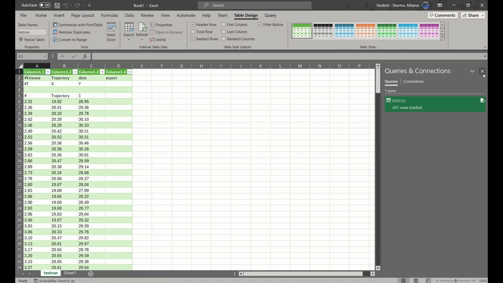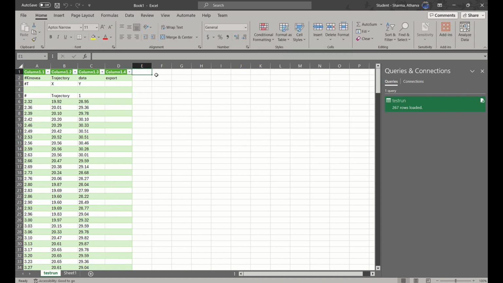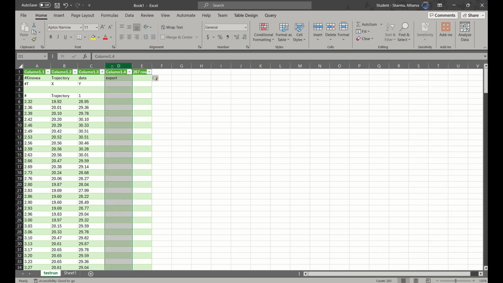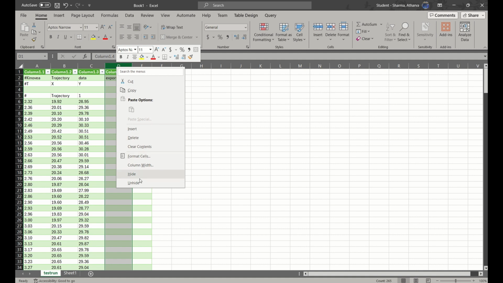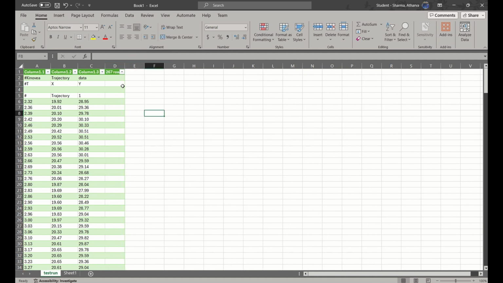And now we'll load the data in here. So we have 267 rows. So let's write that down because you don't want to scroll all the way down. Now, unfortunately, it's going to keep that as part of that, so we don't really need to worry. Let's delete this extra column here. And now we have this extra column here saying 267 rows. So all we're going to need is T and Y. I would delete X, but it might not hurt to have it.